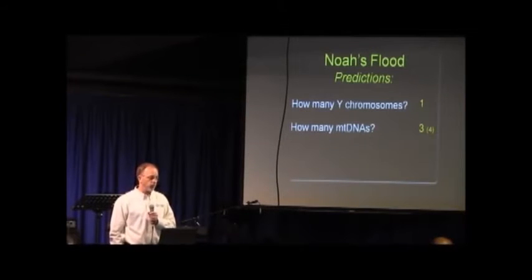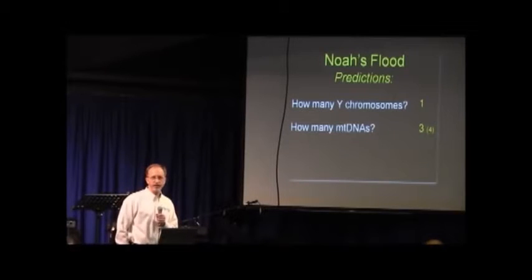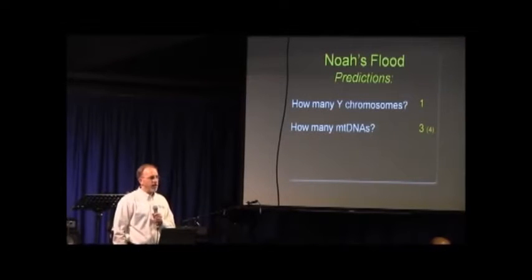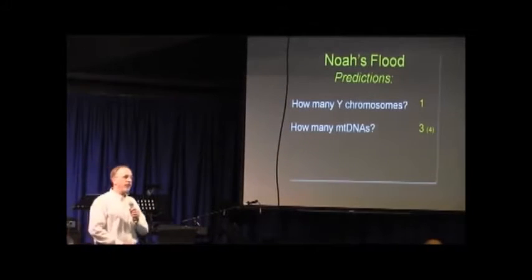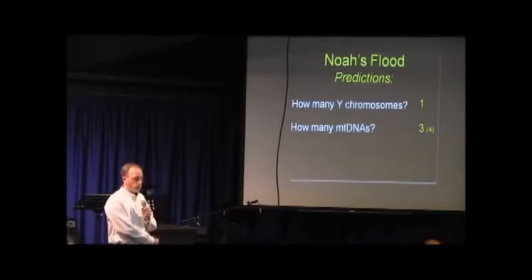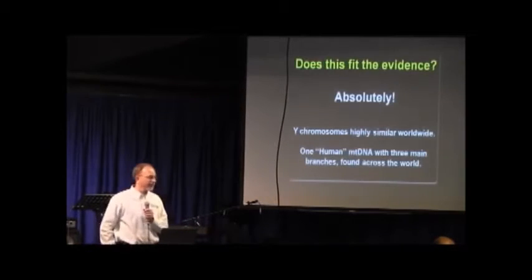Then there'd be 1. What if one of them was distant related, and the other 2 were closely related? There might be 2. I suspect 3. There might be 4 if Noah's wife had a daughter after the flood. She could have passed on her mitochondrial DNA. And if that was different, but there could have been as few as 1. I suspect 3. The reason I say that is because I've already seen the data.